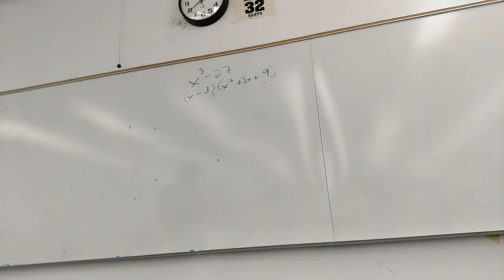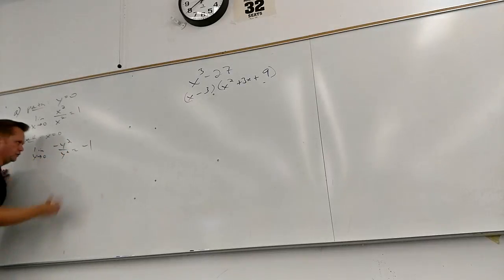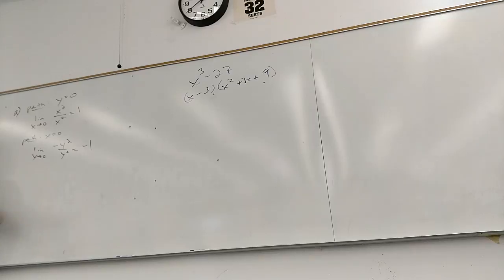So, what did you guys find out for part A down there, the path problem? What did you choose? Go along what path? y equals 0. So if you do that, you get the limit as x goes to 0 of x squared over x squared, which is 1. And if the other path you're going to use is x equals 0, I love it. People forget the axes. Try the axes first. Then you get the limit as y goes to 0 of negative y squared over y squared, which is negative 1. There you go. That's all you need. The limit does not exist because they don't go to the same place.